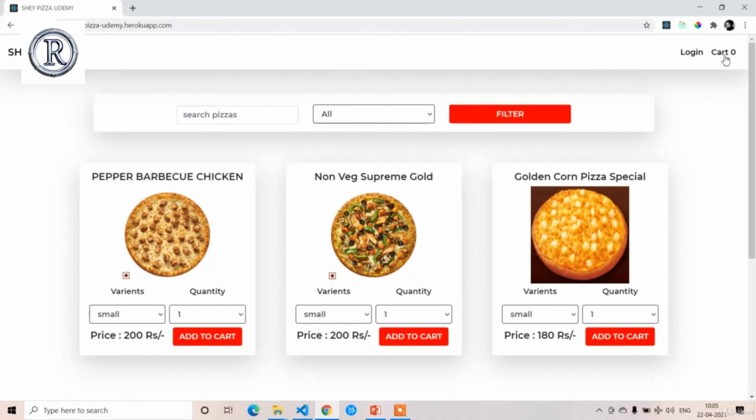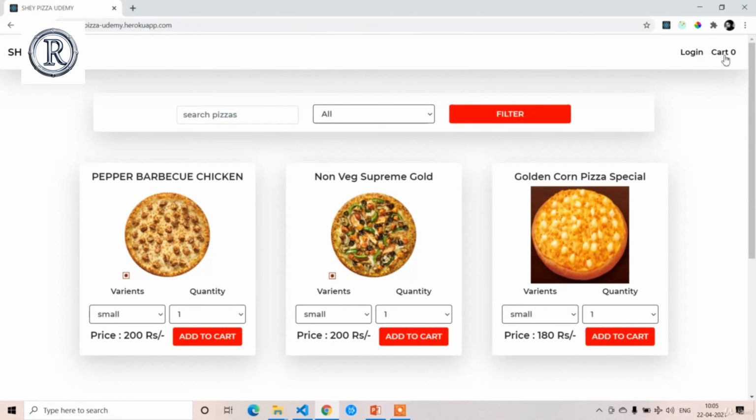So you can see there are no errors. So now we have to launch the model. Whenever we click on the pizza, we have to launch the model. So in the entire div, if you click on the image, we have to launch the model. Instead of the image, we can apply the onClick for the entire div also. You can apply it to anything.